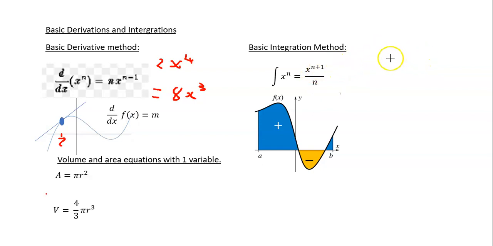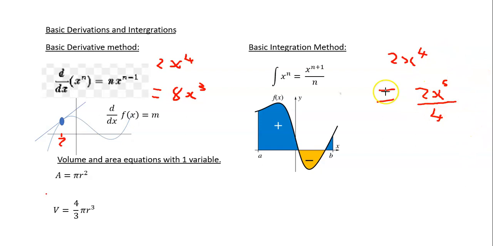Okay, so let's look at an example like that. Let's use the same one: 2x to the power of 4. First thing we do is put 2x over 4, because 4 was the original exponent, and now we need to add 1 to the exponent at the top. So it becomes 2x to the power of 5 over 4, or half of x to the power of 5.